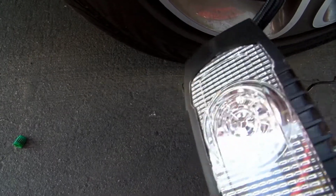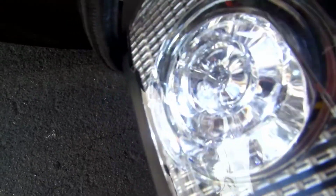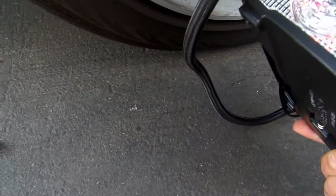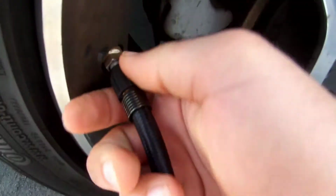Meanwhile, while I'm waiting to put another psi in, let me show you the little blinking red lights here, the SOS lights. Now, one thing I will say is the SOS lights, you can see them in the dark, but I don't think they're that bright. I think they could have used a much brighter bulb. You can see how it has some brightness to it, but I think they could have used a little bit of a brighter bulb. That would be the only thing I would say about this product.